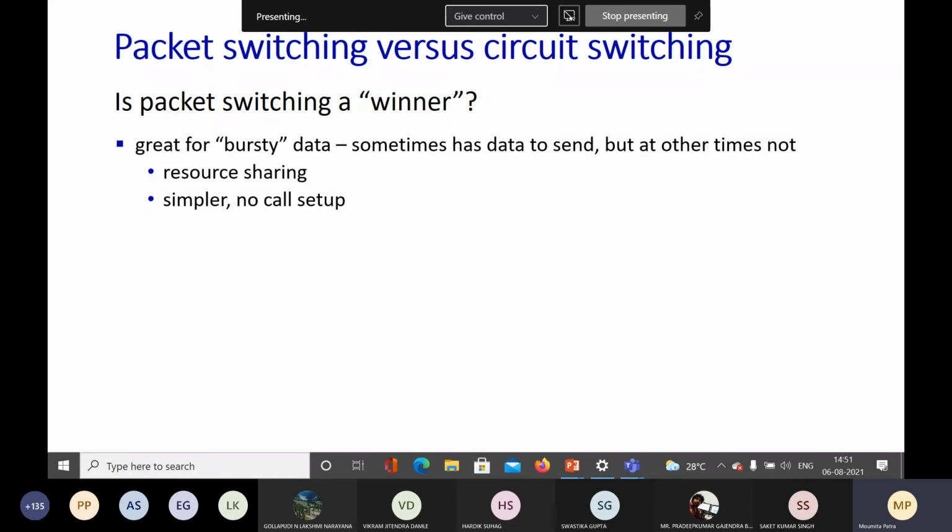Okay, so that's a long process to set up the circuit itself. If you have a large burst of data coming in, you don't have time to do such things. That is why it reduces the delay with no call setup. With no call setup phase, it becomes simpler: whenever a packet is coming, if there is a place in the queue, you put it into the queue, and if there is a chance to transmit, you just transmit. The amount of complications reduces a lot.